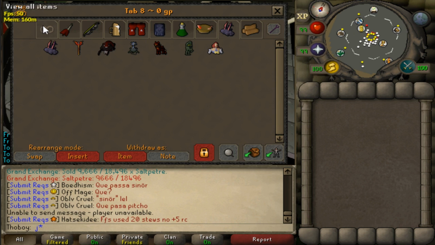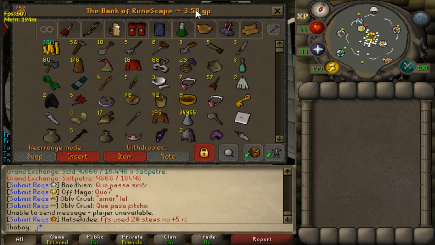If I click on this one, it should display like 3.5. There it is, 3.5. However, there are several items in the bank that are inactive by OSBuddy, though that's a little bit of a bummer. So I'll just start directly from the top.